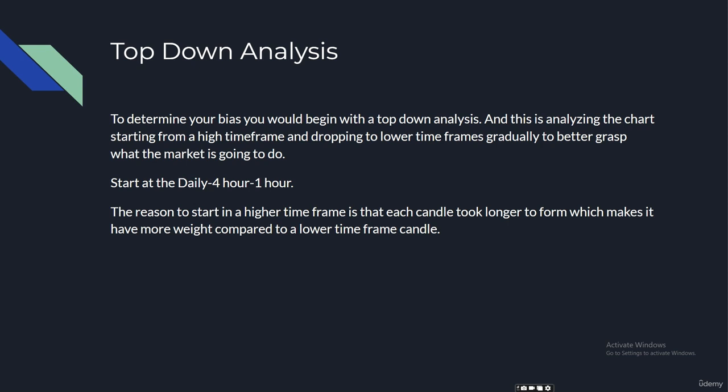The reason to start in a higher time frame is because each candle takes longer to form. On the daily, each candle is one whole day of data. So that data took a long time to get set in stone, to have the high here, the close here, the opening there. It took a whole day for price to reach that level. That's why it has more weight.